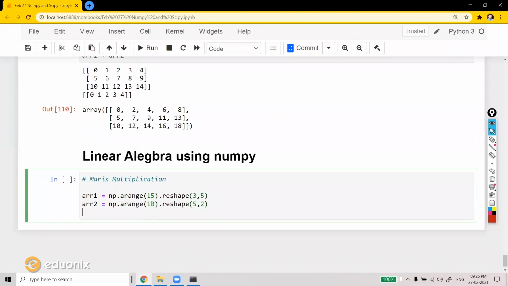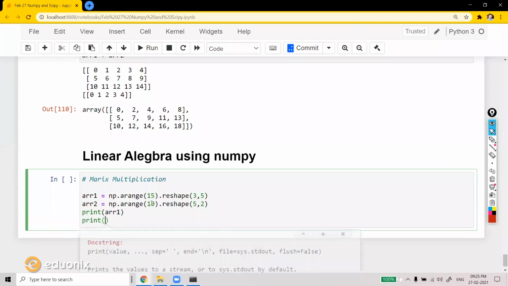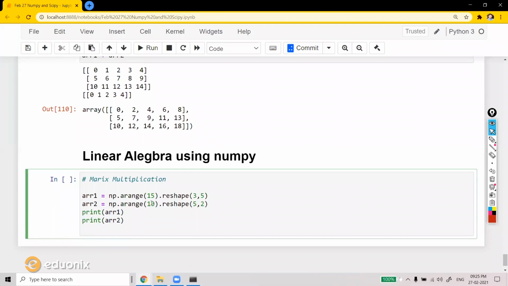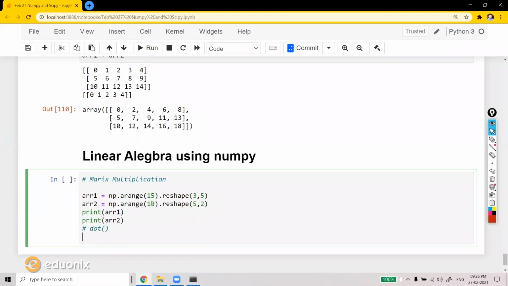And how to do the matrix multiplication? First of all, let me print my ARR1. Then let me print my ARR2. And if I want to multiply them, how to do it? Well, let us use only the dot function available.